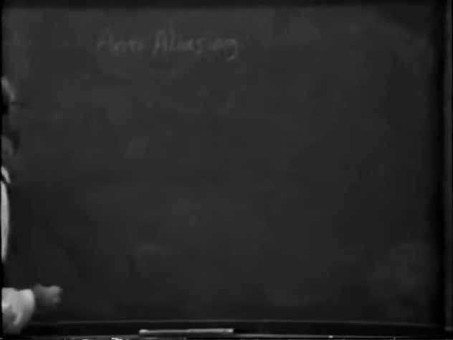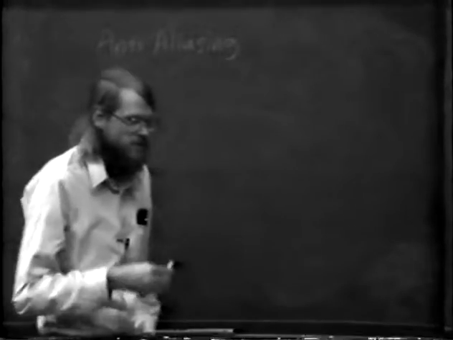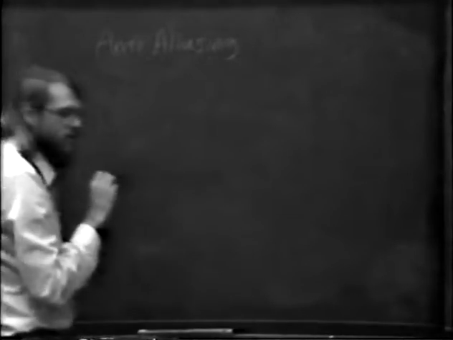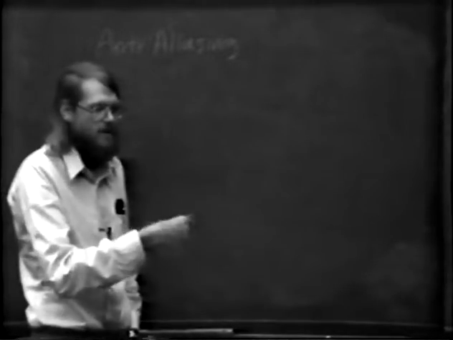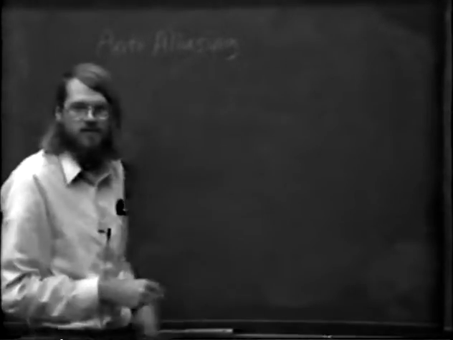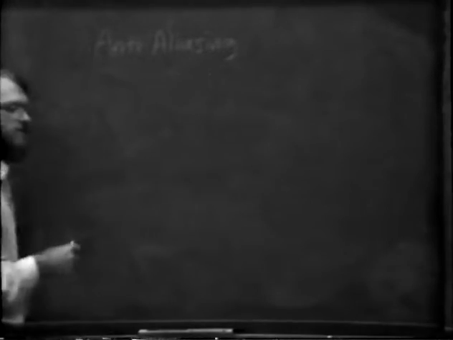Let me see, 10 minutes we can do this. Let me go through a mathematical definition of what I see aliasing as coming from. And what we're going to do is look at one-dimensional functions. So you can think of these as time signals, or just looking at one scan line at a time, something like that. And we're going to look at their Fourier transforms.